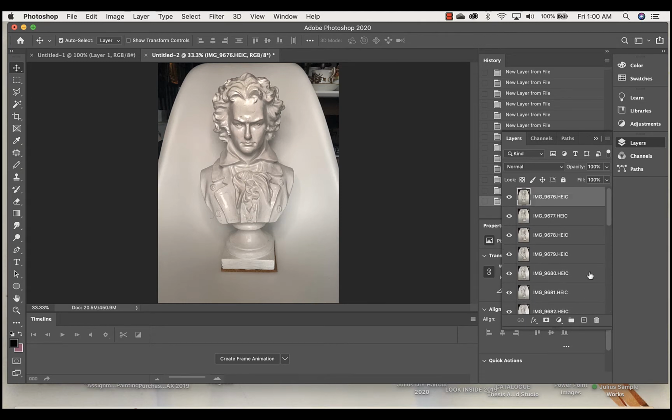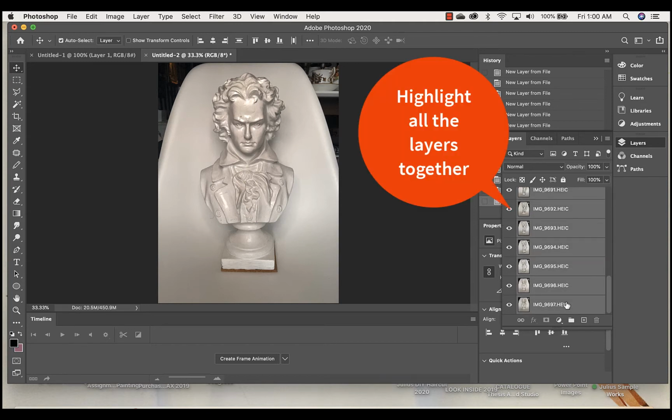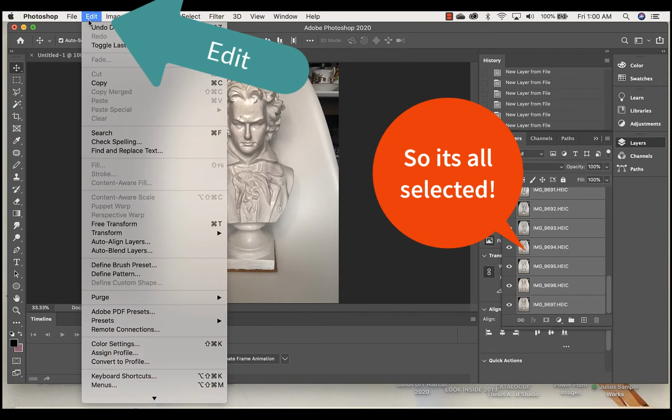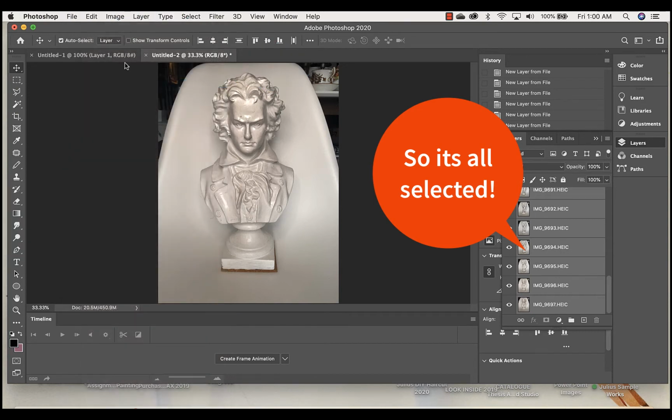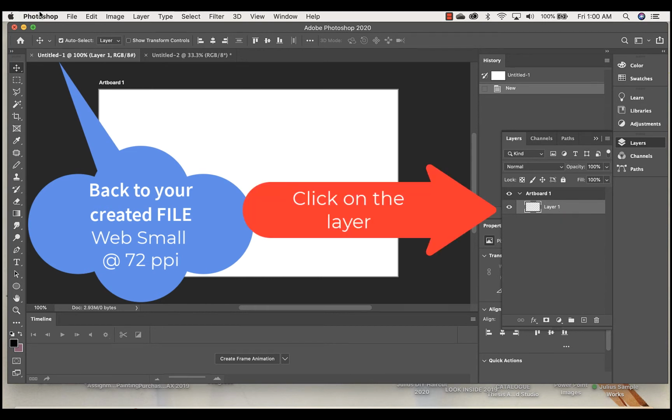So now I have everything here. What I'm going to do is see the first ones here. Are they in order? Yep, they're in order. I'm just going to highlight all of them. File, no, edit. I'm going to copy it and then go back to the screen that I created.